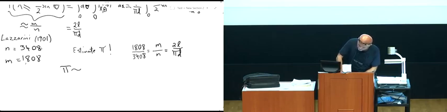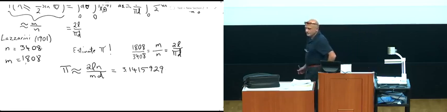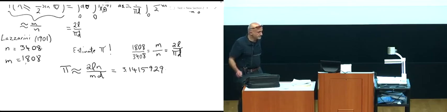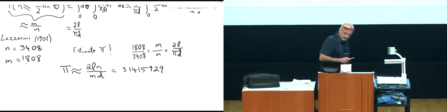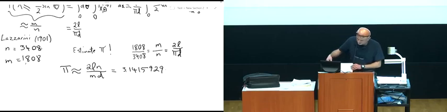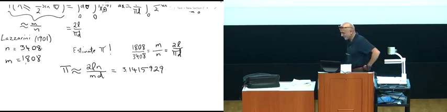Pi is approximately equal to, read it out, people, 2L N over M D. And he actually measured it to be this. Not bad, eh? I bet you Mr. Jones in your trigonometry class never talked about Buffon's needle and how to calculate pi. They just made you measure the circumference of a circle.